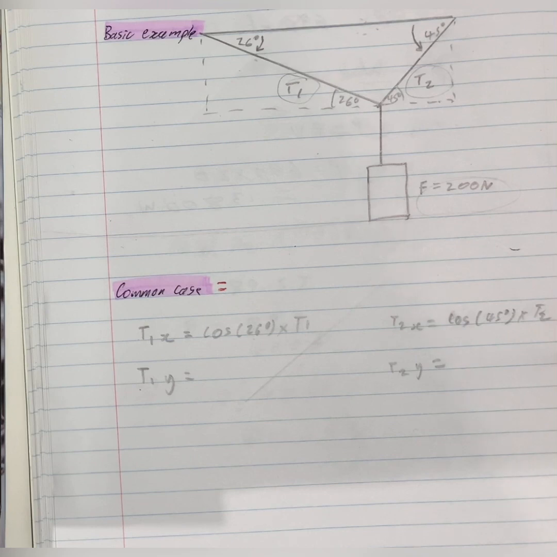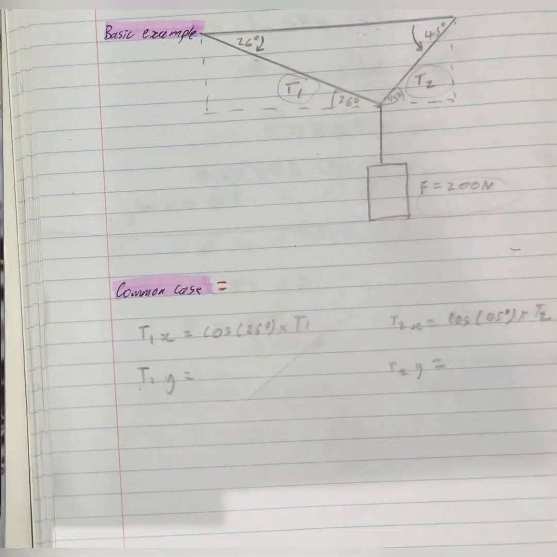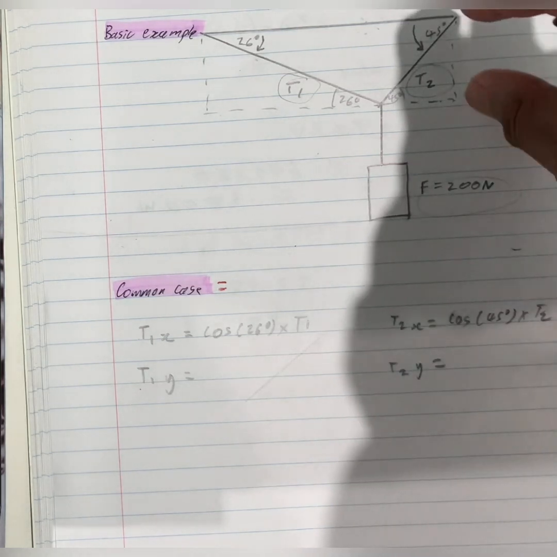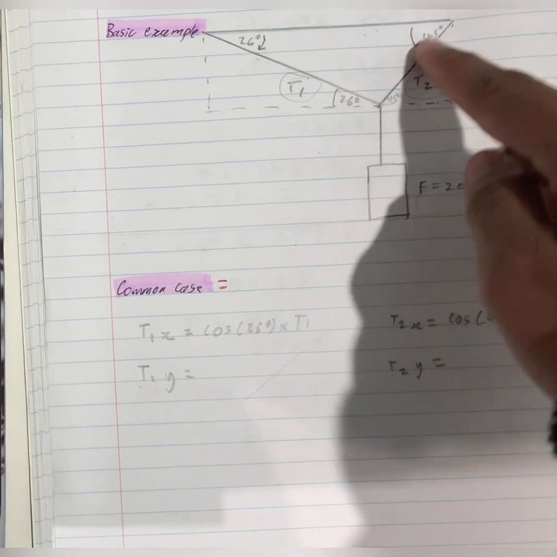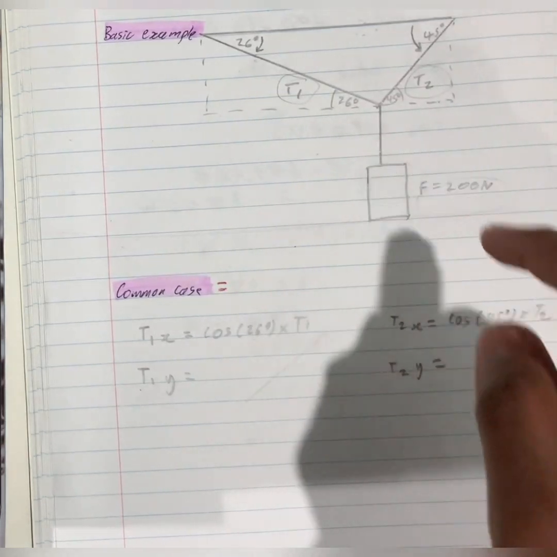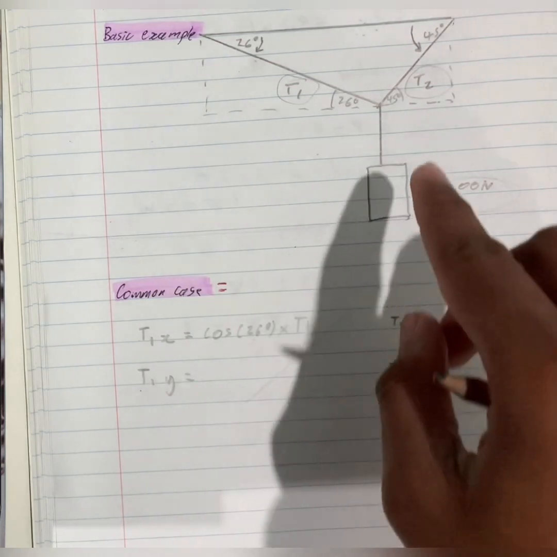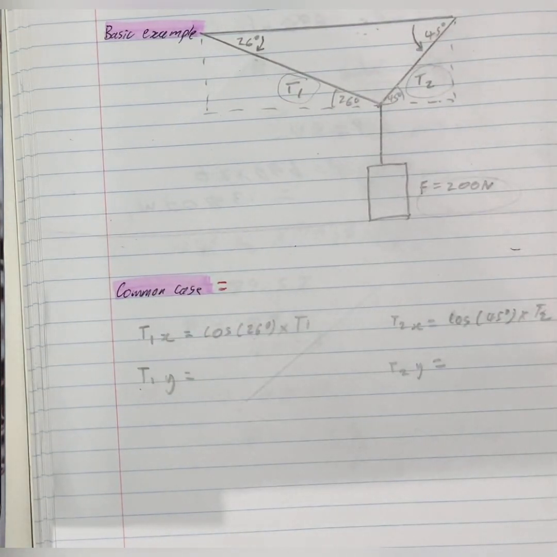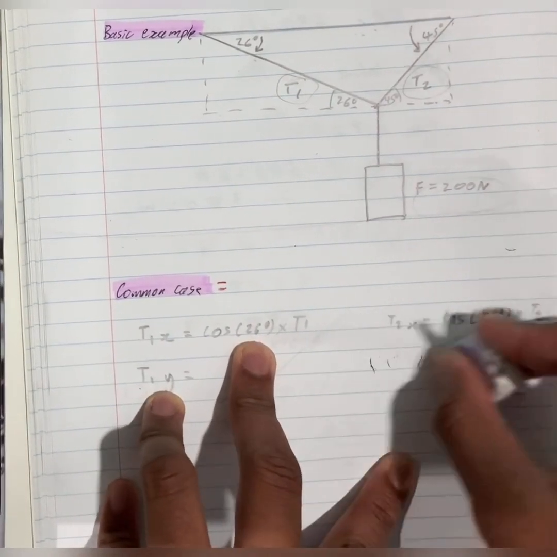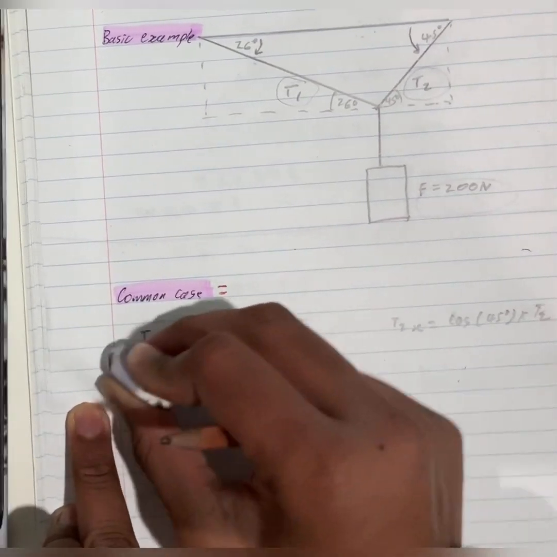But what's interesting about these two lines here and this line here? Well, these two are going up. Don't you think? The tension is pushing it upwards and this is a downwards force. That means if you take out all of these upward forces and this downward force, you'd be left with a 0. So, we could tackle this in one way. We don't need to do two separate equations. We can just do it in one whole equation.